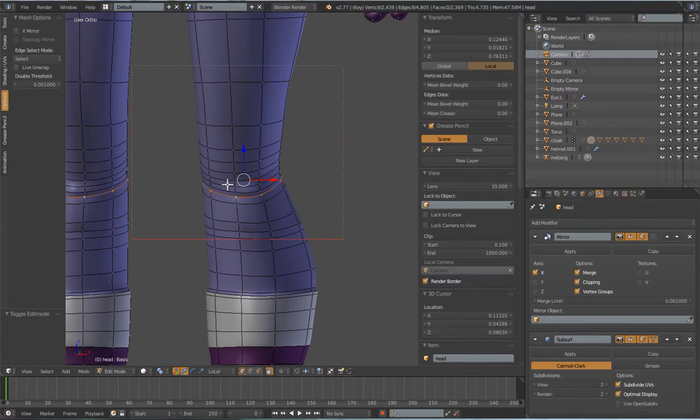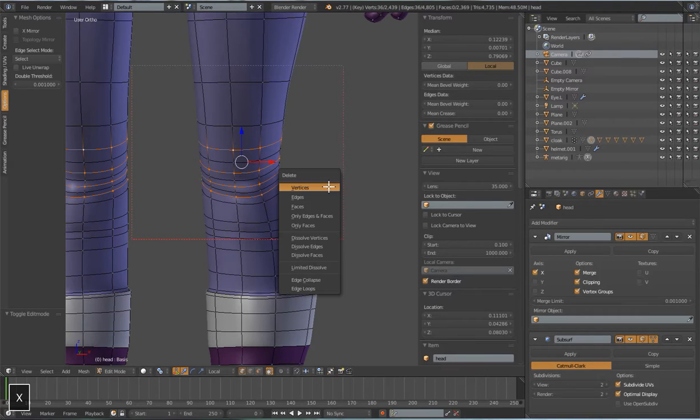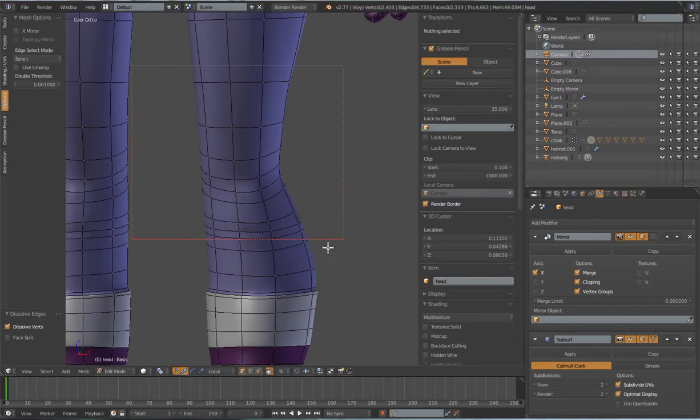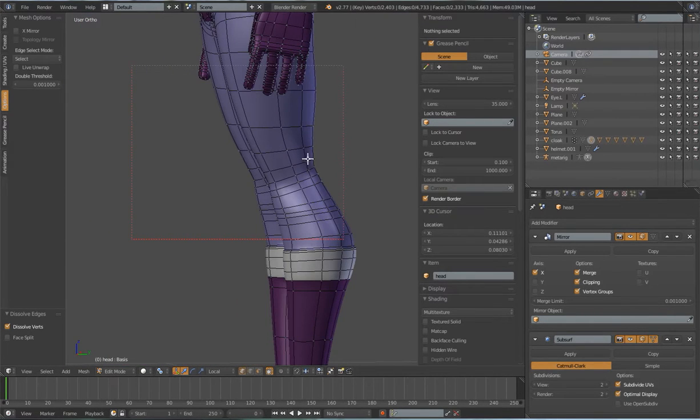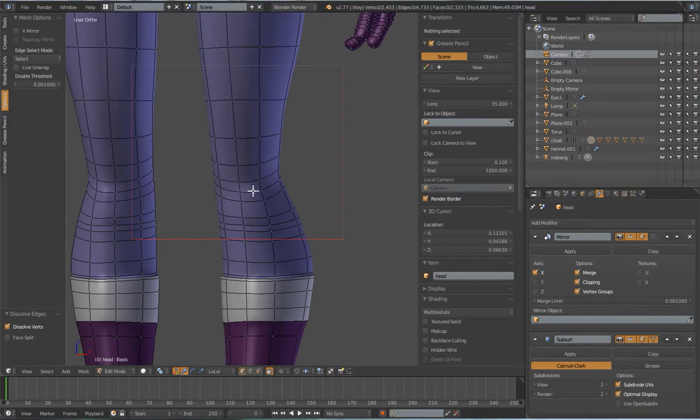So what I want to do is I'm going to just skip every other one here. I'm holding Shift and Alt, and I'm selecting all these loops together, and then I'm going to do X, dissolve edges. And you can see when I deleted those edges, I really didn't change the shape of this model very much at all.